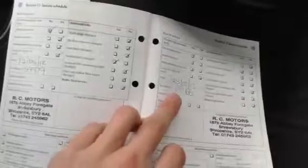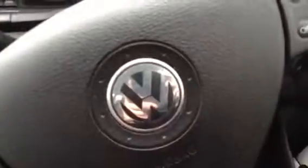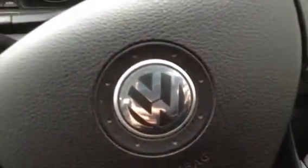The first service is here at 15,000 miles, then at 27,783, then 38,000, 50,000, 59,000, and the last one at 69,000 miles — so very recently serviced, which is great. So there we go — it's the 2005 Volkswagen Jetta SC TDI, and for its age it's not in too bad condition at all.